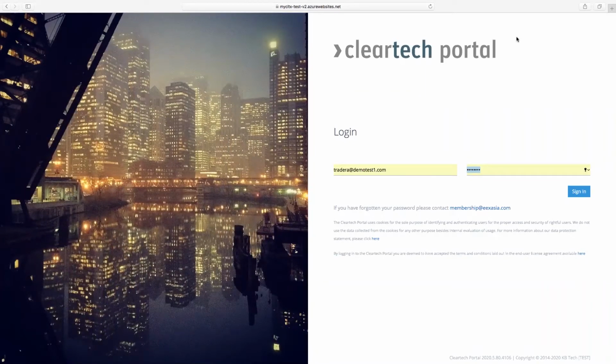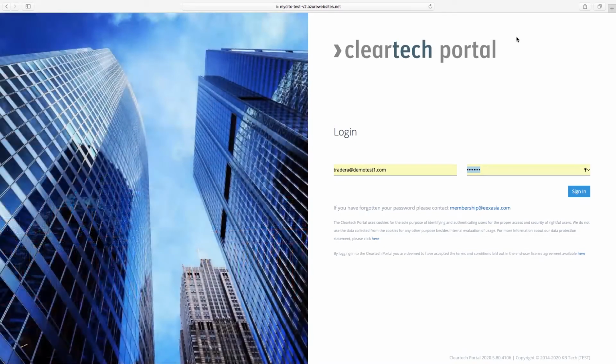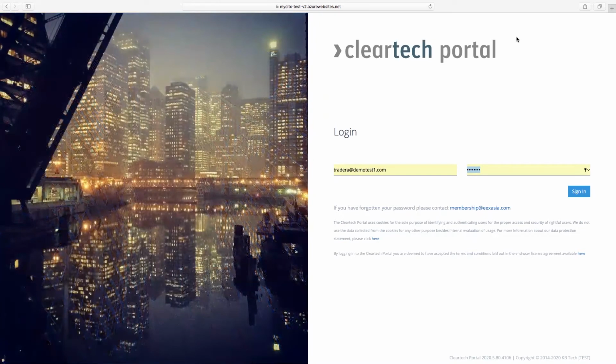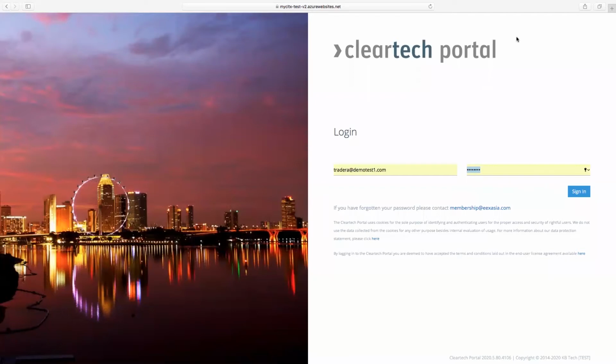For those who are not familiar, the Cleartech portal is the primary online interface to EEX Group for our freight and global commodity clients. The portal contains a number of tools. It includes trade registration for intermediary brokers, the EEX Freight Trade Tape, live and historical trade information, both specific to your individual organization and for the market as a whole, market analytics, pre-trade risk controls for clearing members, a number of options tools, and also position tracking information.